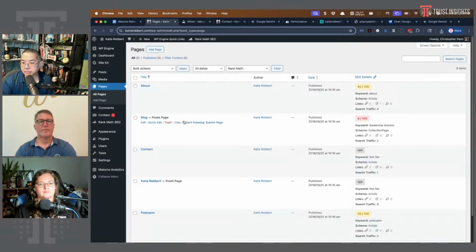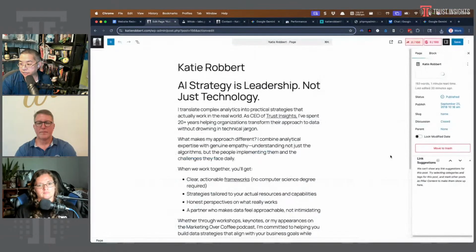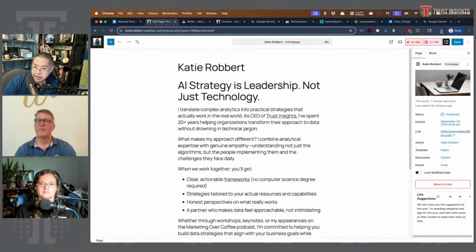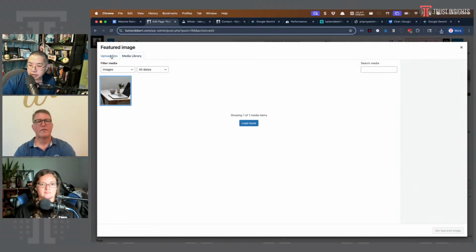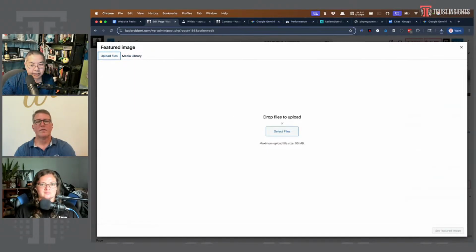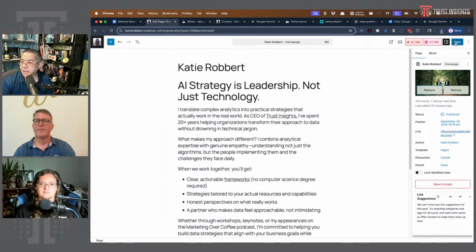Let's go back to the homepage itself, do a quick edit here, and now try to figure out how in the world the blocks work on this thing, because I haven't the foggiest. Oh, there's the image. Replace that image. Yeah, featured image. Media library. No. All right, I guess we're uploading. Oh, yeah. See, it was a stock image from WordPress. Yeah, that's like the 2022 one or whatever. And we'll make the alt text the headline and hit save.